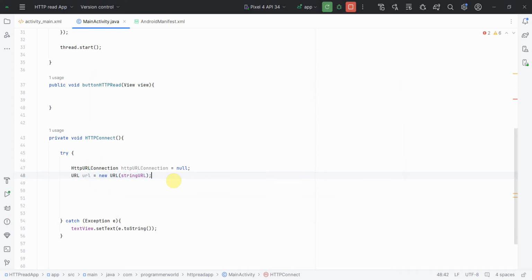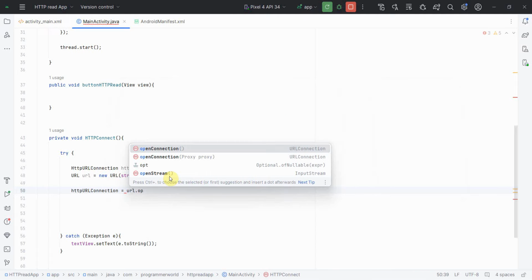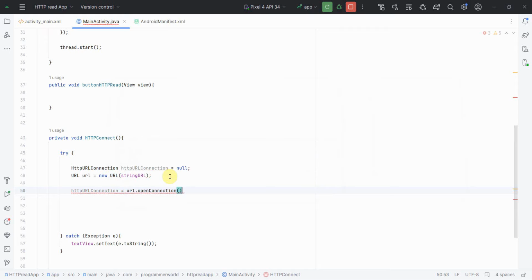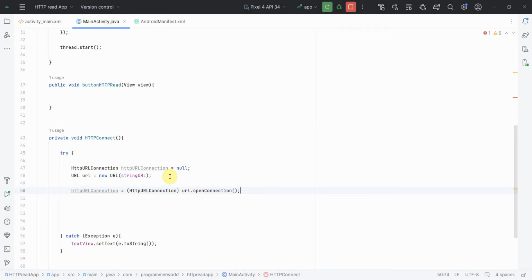This will form my URL, and now I can go ahead with the connection, which is the open connection command. What's the error? Cast. Okay, yeah, please cast it.